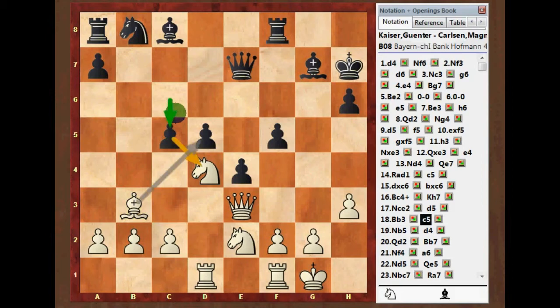This is eventually going to be a pawn storm, and there's not going to be a lot of options for Guenter if it keeps on going. Now the pawn is threatening the knight on the d4 square. Knight has to move, so the knight goes up to the b5 square, and now the pawn continues and comes to the d4 square, attacking the queen on the e3 square. Queen goes down to the d2 square.